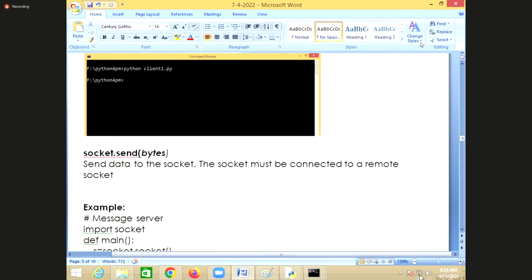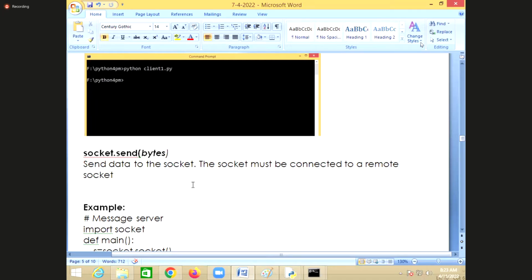If it is networking, your current system IP address you can find from here, open networking and all the things. But why? If you give localhost, current system, you can work with it, right?